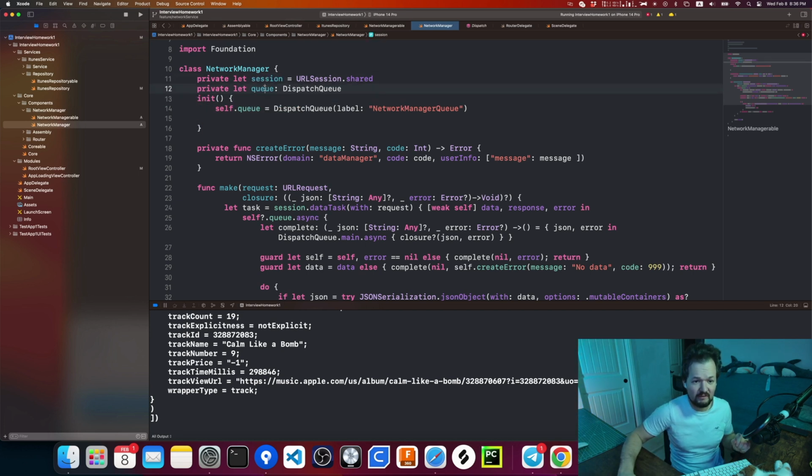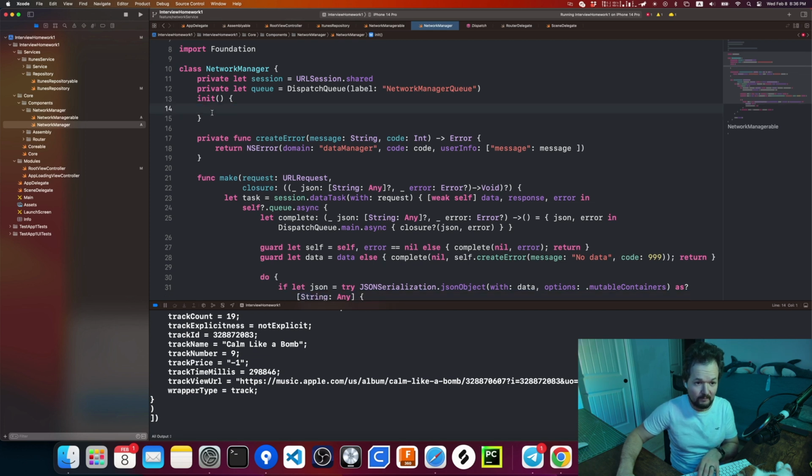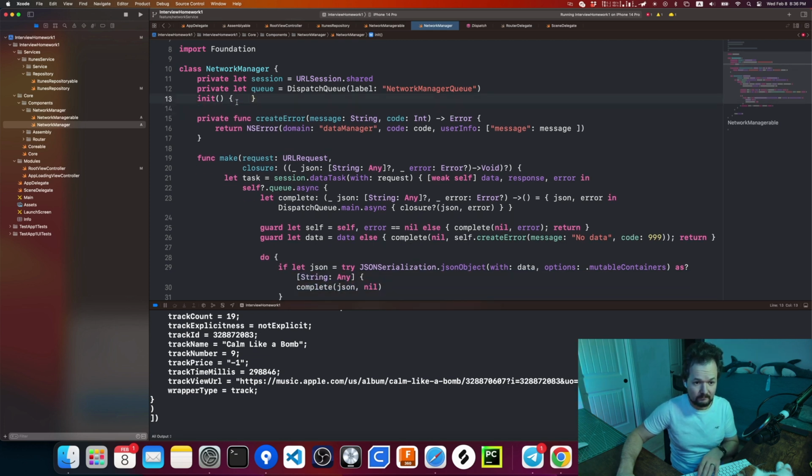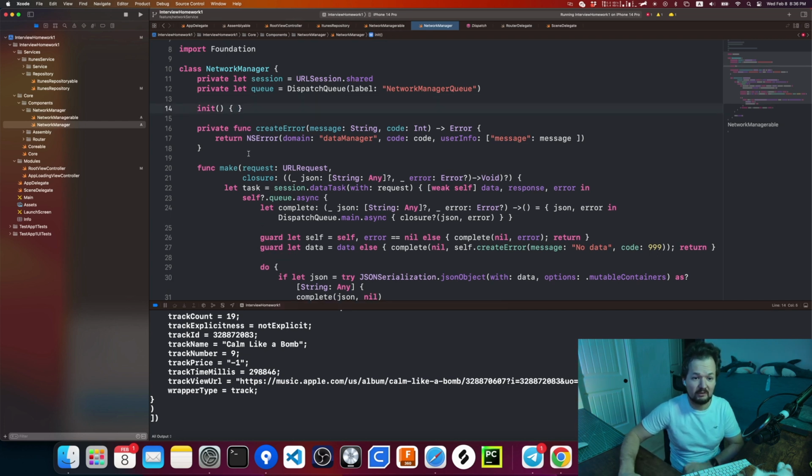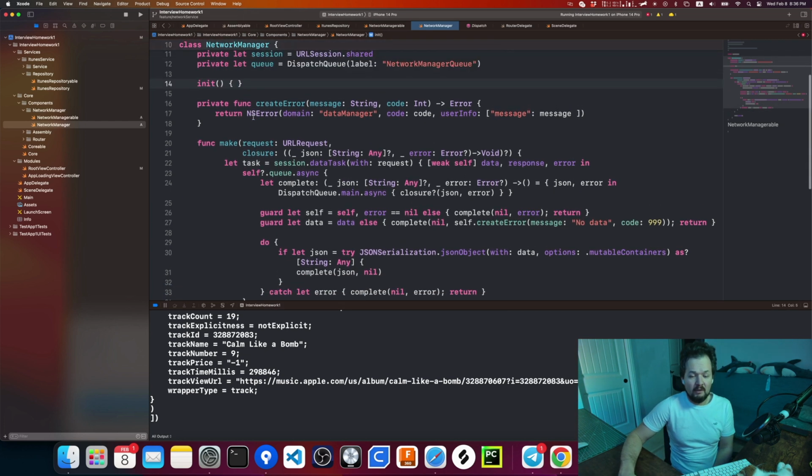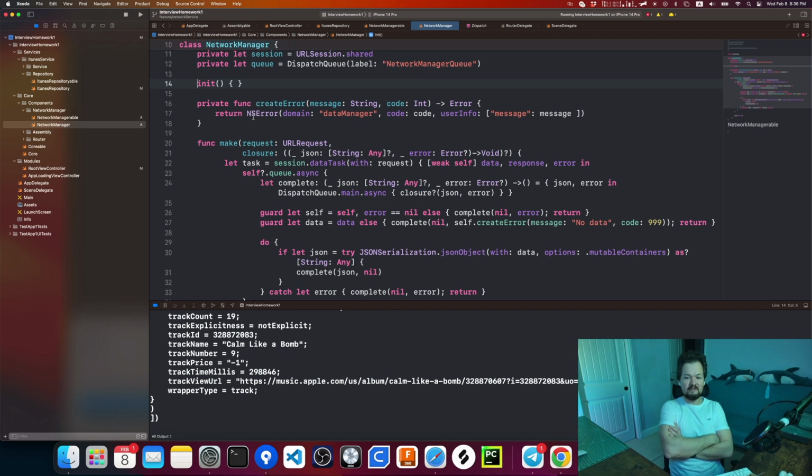So session is private, queue is private. Okay, and actually, we can have fewer lines of code, right? Right now we will have just an empty constructor. Okay, what do we need next?